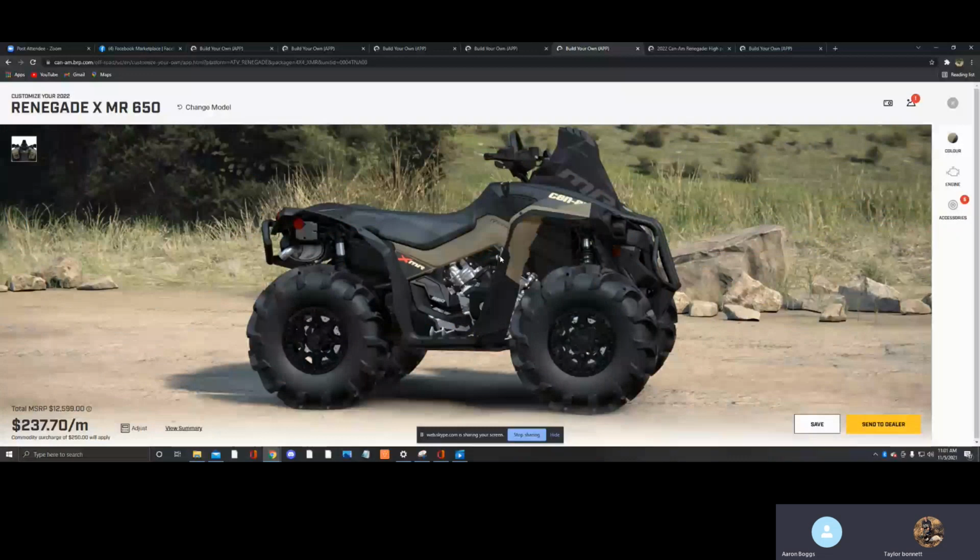Well, more or less the things that I would say about the Renegade in general, and this really goes for all of them, is that like I said, I feel like this upgrade almost needed to happen. The price is kind of an awkward thing for me, because if there was any Can-Am that I would buy for my next one, I've been debating, it's either going to be probably this or the new 570, one of the two.